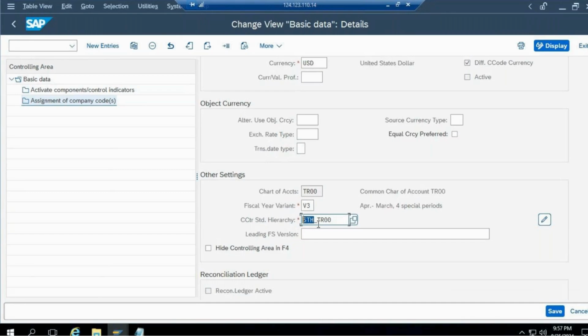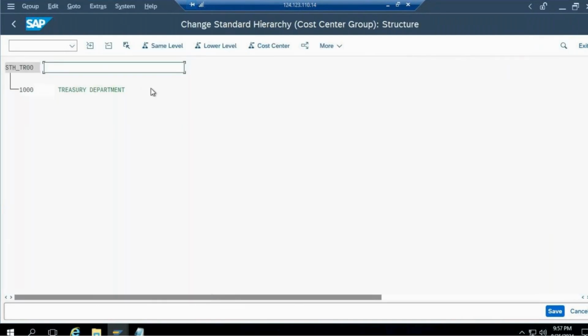I have defined STH standard hierarchy TR00. This is just a naming convention I have given, and in that I defined cost center group TR00. The standard hierarchy is nothing but the cost center group.